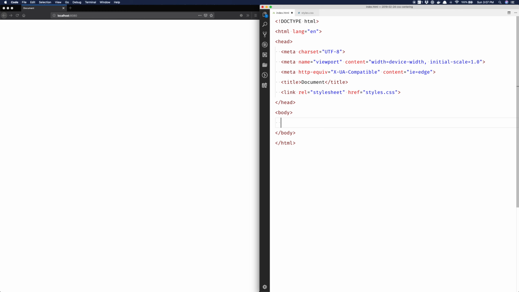We're going to have a header, we're going to have our footer, and we'll have a main content area. For the sake of this, let's add an H1 here, and that's going to be our header content.